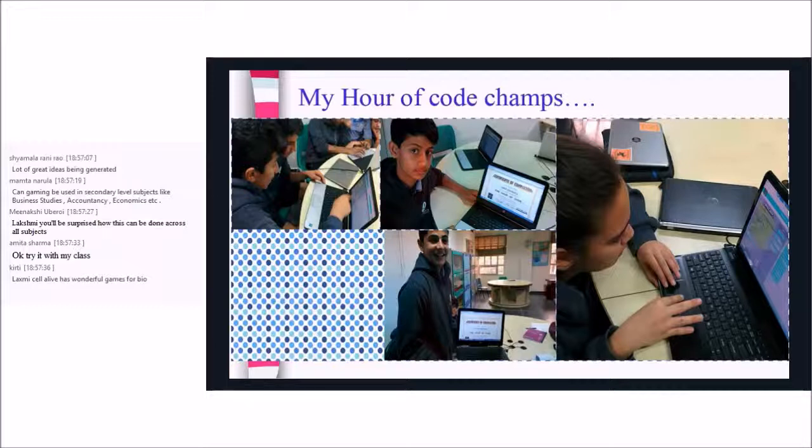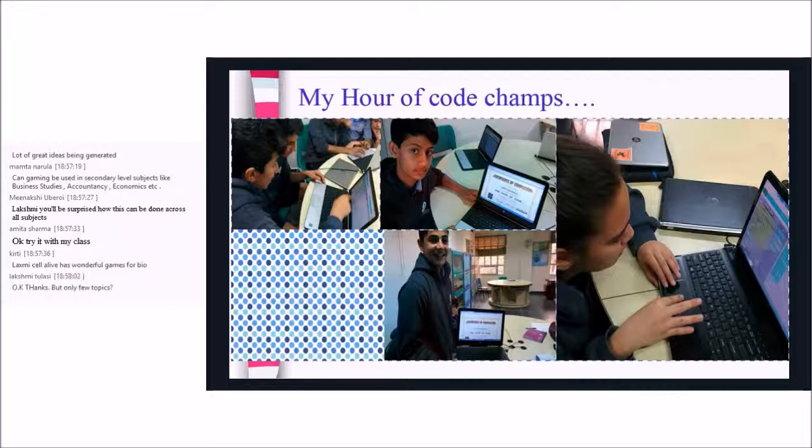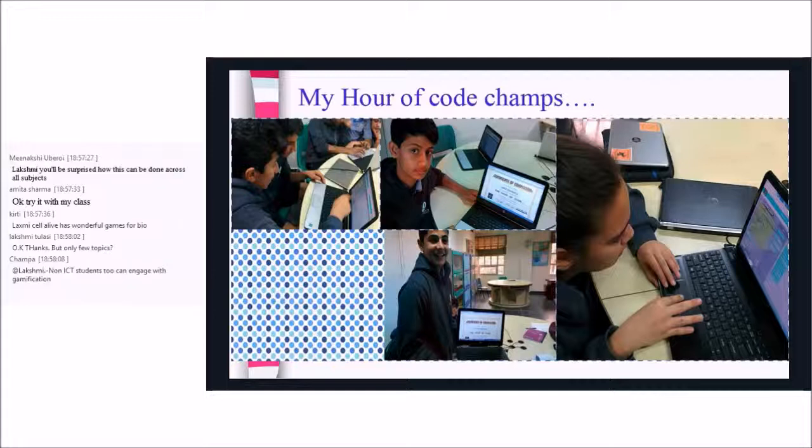I did Hour of Code in my classroom just when I was about to introduce robotics in my grade 8 classroom. So I wanted to give them a little look and feel of the coding environment. I didn't want to push them straight into robotics programming. So I got them through an hour of code where they sat in their chairs in the classroom setting, collaborating with their peers and solving some Minecraft puzzles. Even that goes from level 1 to, there are 14 puzzles in the Minecraft. Yeah, so non-ICT students too can engage with gamification, and it can really transform their classrooms.